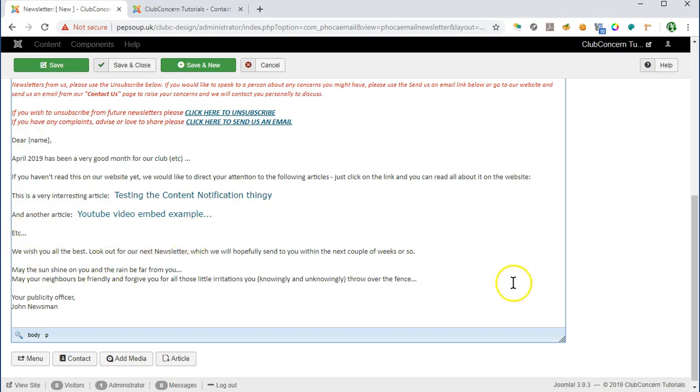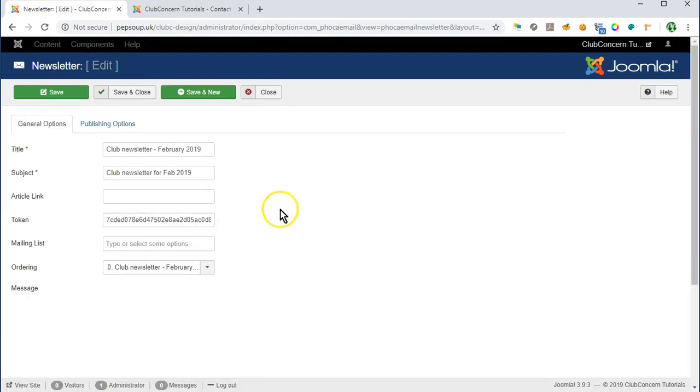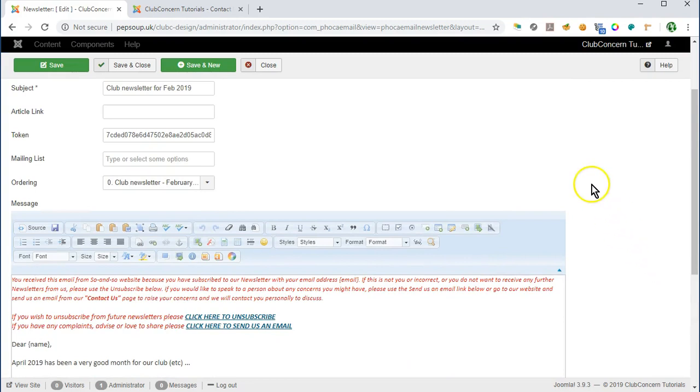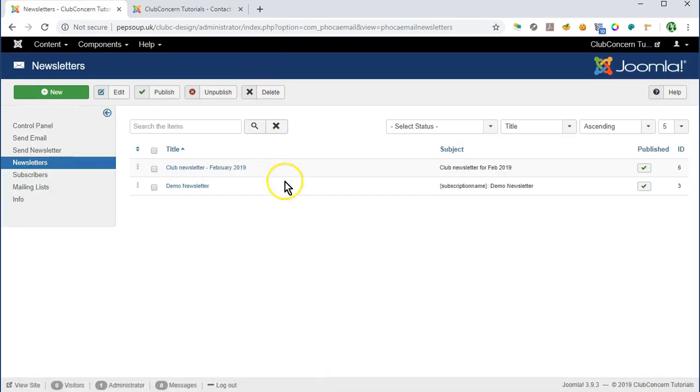And if that is the complete newsletter, then all we have to do is save and close it. And now we have an article. If we click on that name again, it will open the article and show us the article. So if you want to make further changes to the article, that is exactly what you want to do. We're not going to make any changes, so I'll just click on close to close the newsletter.